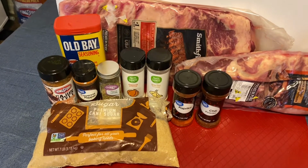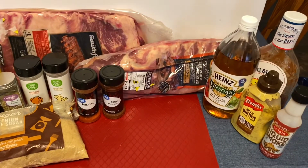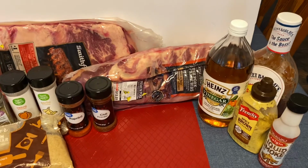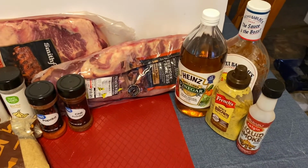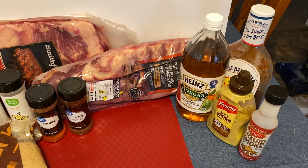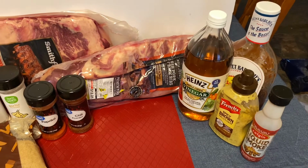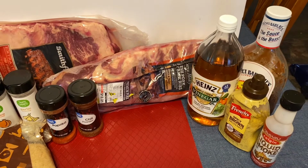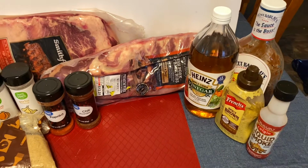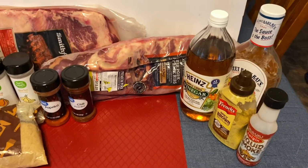Yes, this is going to have a little spice to it. But we're going to cool it down with that Sweet Baby Ray's barbecue at the end when we start basting them ribs when they get good and tender. We also have apple cider vinegar because you need that acidity to help tenderize these ribs. Our spicy brown mustard we're going to rub all over these ribs so that our dry rub can stay on. And we have liquid smoke because we don't have a smoker, so we're going to add our own smoke.